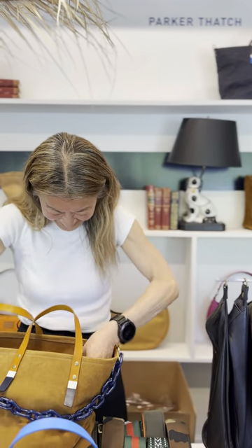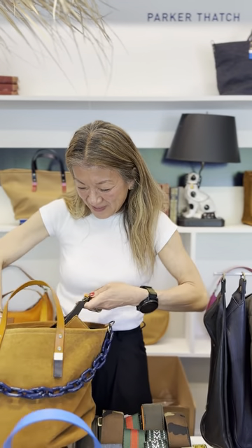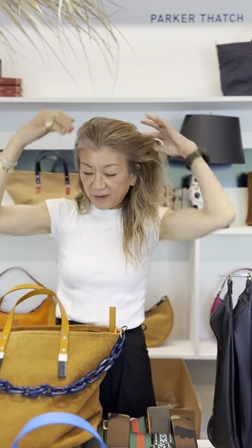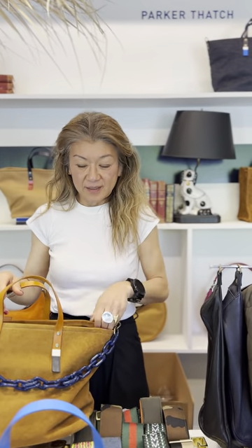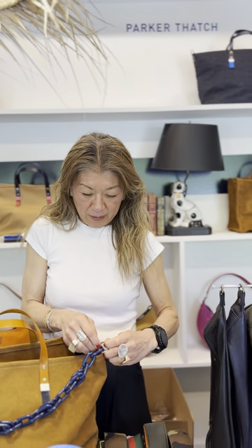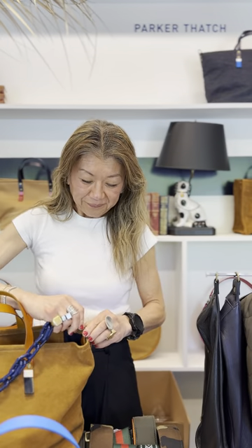I need to deal with the gray hairs — with my hair pulled back, it's fully gray. Some women look amazing with gray hair, but I'm not fully on board with it yet. Matt, on the other hand, looks fully gray and has no choice. This is the difference between men and women — if Matt went and dyed his hair, it'd be really weird. Can you imagine coming back all blonde? Or like men who dye their hair really dark brown — that's strange too. Men can't really dye their hair. Matt's just going with the flow.